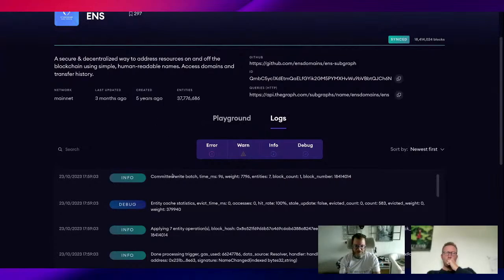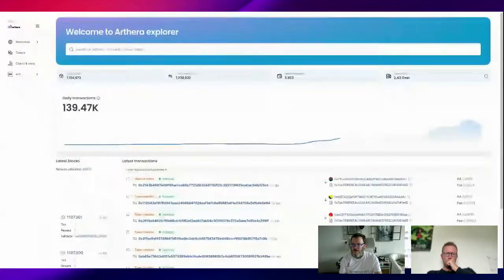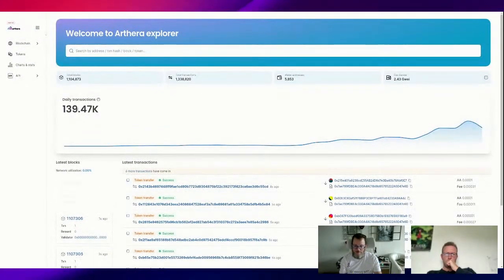So it depends on the speed and how many events you try to index at the same time. On our blockchain, we have a daily transaction count of nearly 140,000 transactions per day.